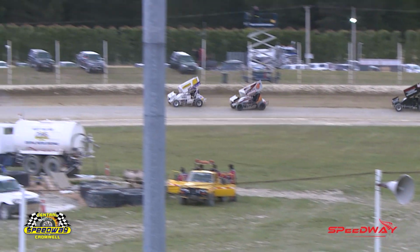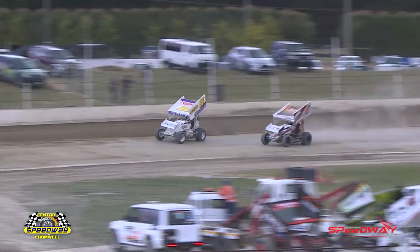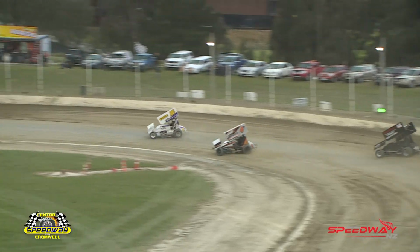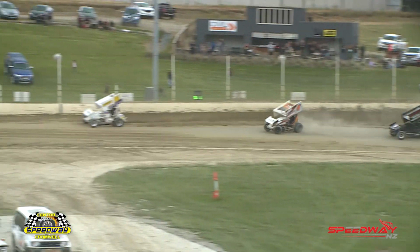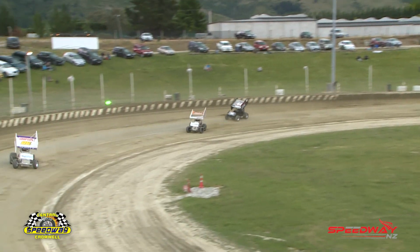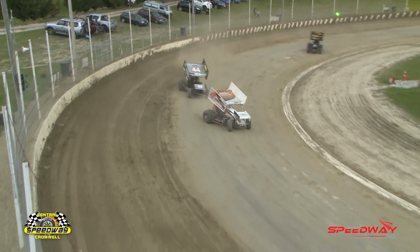So coming around for the green now, Jason Scott. Oh, not sure Jason was ready for that one. Scotty got away with it though as he heads down to turn 1 and 2. Daniel Anderson up high in turn number 1. Gets a little bit better traction out of there than Kyle Shearing. Sets himself up for 3. This is where the fight's going to happen for 2nd and 3rd.